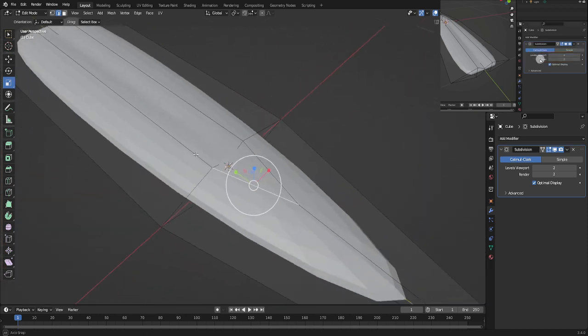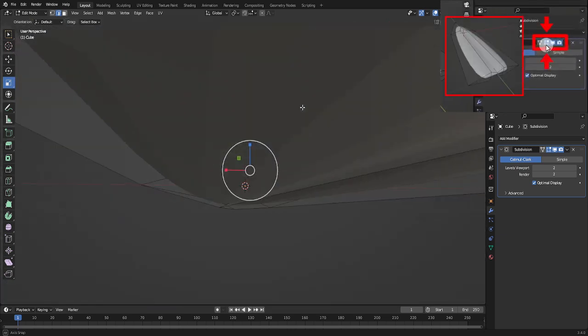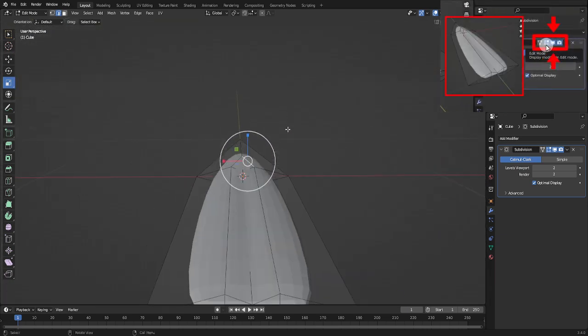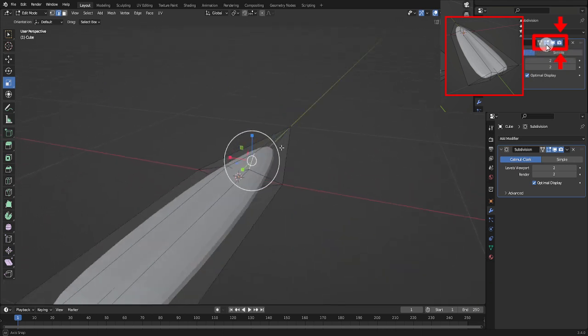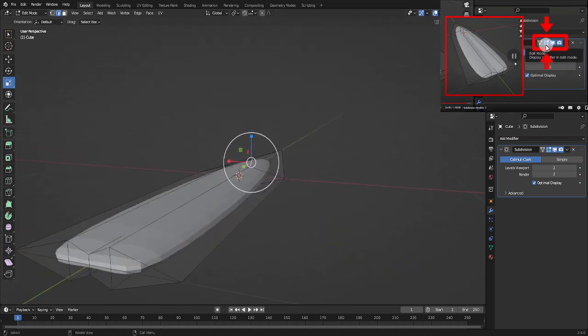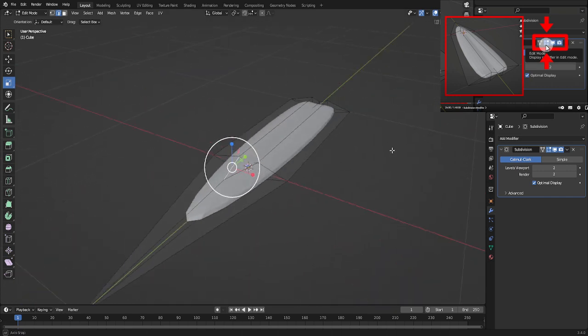The second setting we want to get to know is our modifier display settings over here. By default, we can see the modifier in edit mode, object mode, and rendered mode. We are going to turn off visibility in edit mode. My opinion on this is that it's kind of a virtual modifier. It's showing you what it would look like if you added more edges, vertices and faces to it, but it hasn't actually applied it yet.